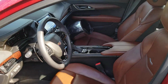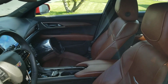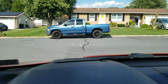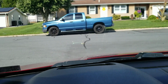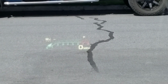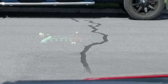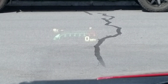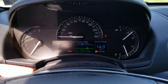Moving into the front, my sunshade there. I usually don't keep much in here. I keep it pretty clean. One of my other favorite things about this car is the heads-up display. It doesn't show that well on the video, but there's a heads-up display while you're driving. And it's kind of directional, so like the passenger looks at the windshield, they cannot see this, but that is one of the features I like on this car.